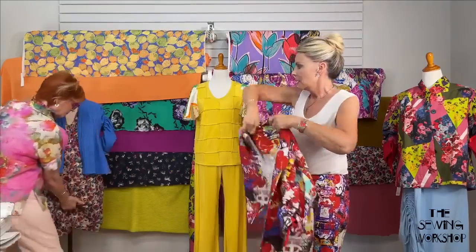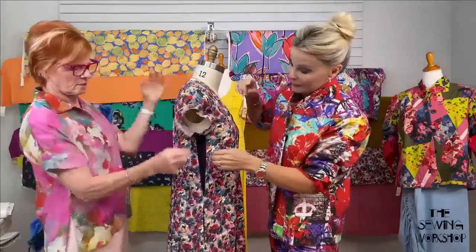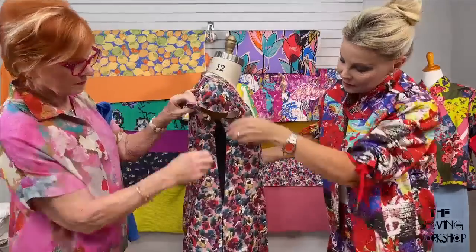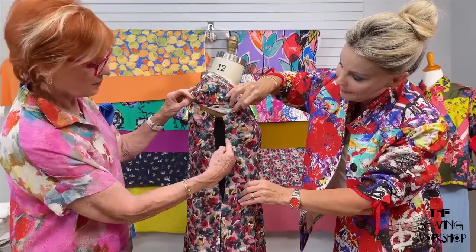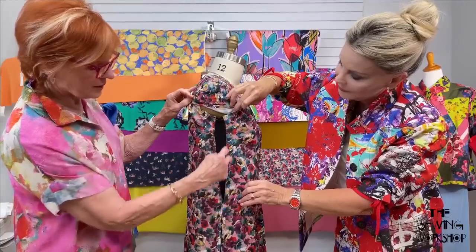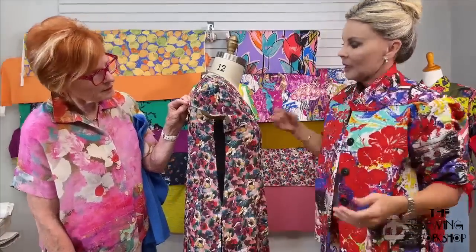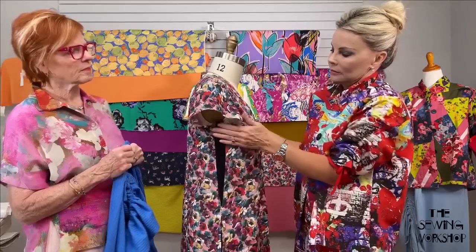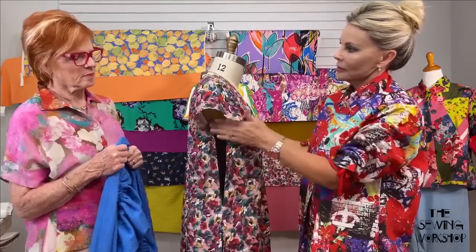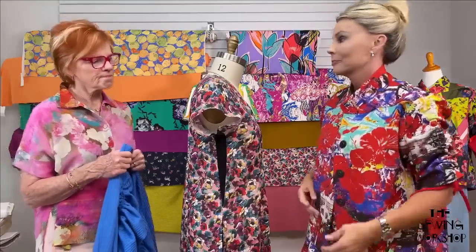On the Liberty dress, how did you do the gusset on the side? I just went for it. You can see, this is one piece, and it really is in the shape of a gusset. So you have just seamed it and just expanded it. It's just an extension, basically. I had tried the dress on before I put this in, and it fit, but it was a little snug, so I thought, how can I give myself something? So I opened up the entire seam and thought, I'll stop right above the pocket. And that's how I positioned it, really.